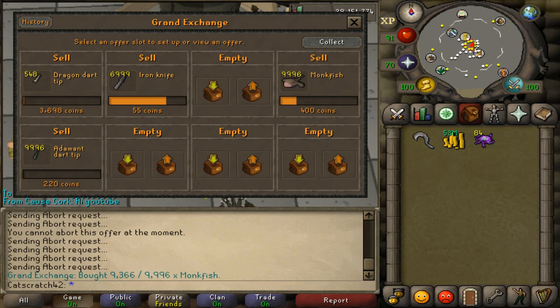I'm currently free to play because I couldn't afford to buy back my bond. What do you recommend to flip for free to play? Some guy was in here earlier talking about some good items. Strength potions are good. Swordfish are good, like PKing items. Rune 2 hand swords are actually pretty good. I talk about them in my first video, and I was actually making bank off them. What else are some good items? Law runes and nature runes will also do you pretty good as free to play.